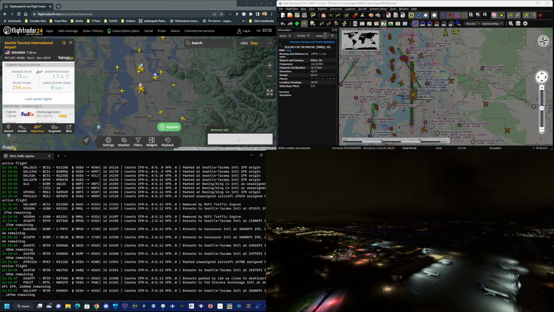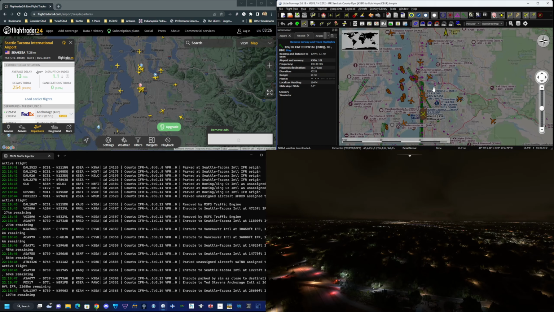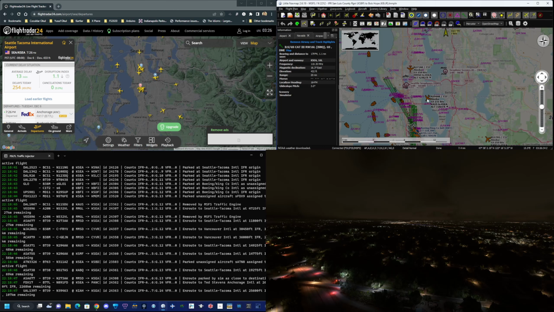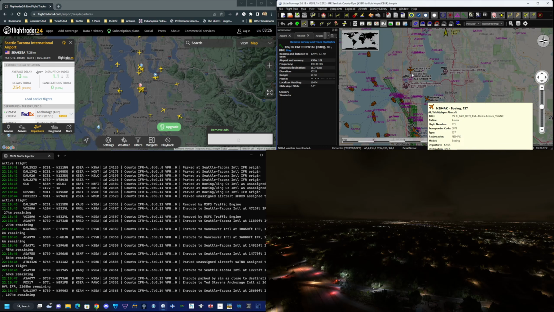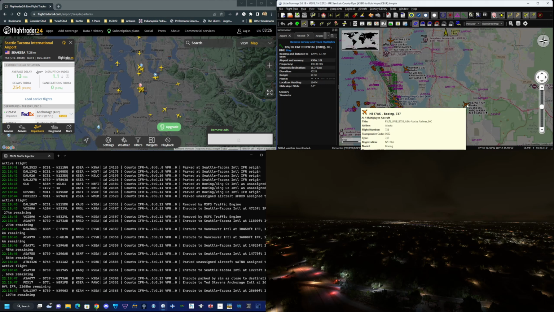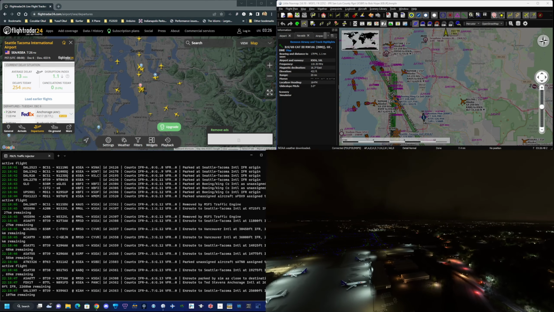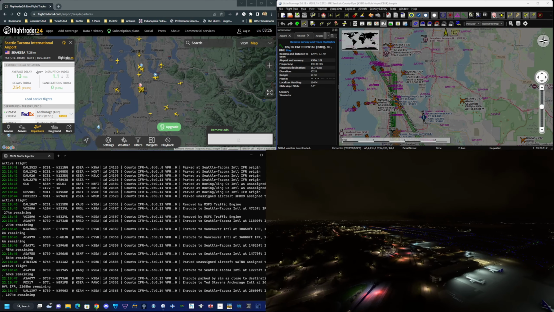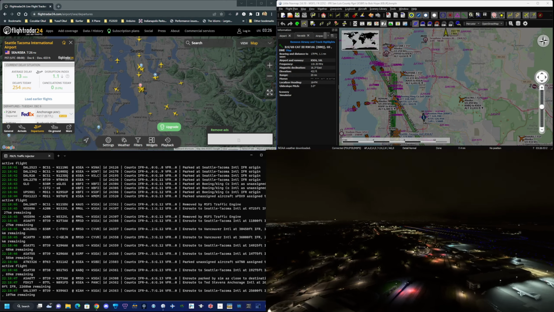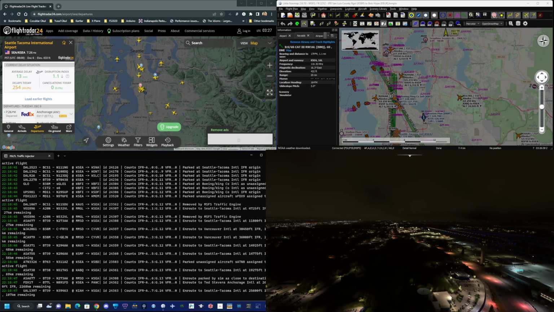I haven't seen any activity just yet, but I brought you guys because now we have some incoming traffic. So if you look at little navmap here, we have one aircraft here coming in for Seattle. There's another one, and there's another one on final. And we are going to see if we can spot these aircraft while they are landing. So it's cloudy a little bit, so chances are we might not see them. But looks like there is one back there. And then there is an aircraft that started taxiing right there.